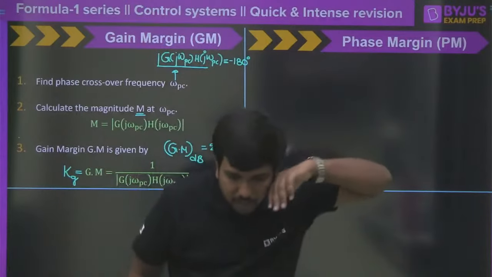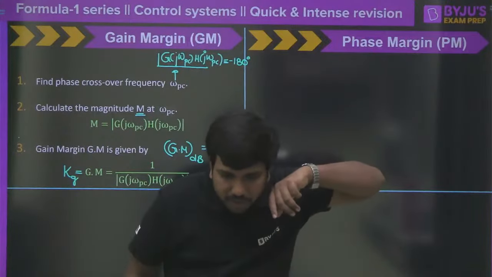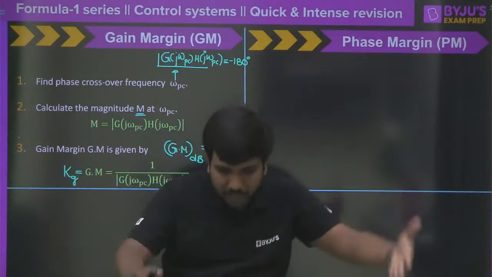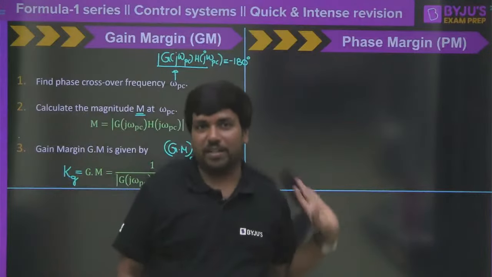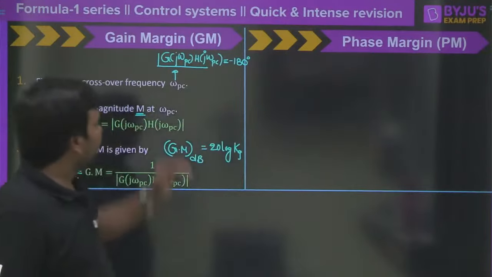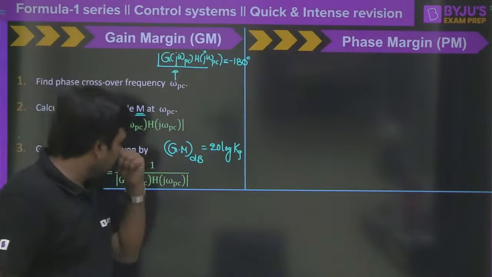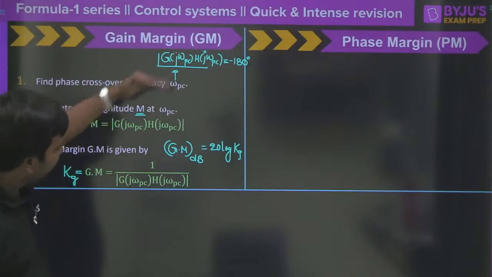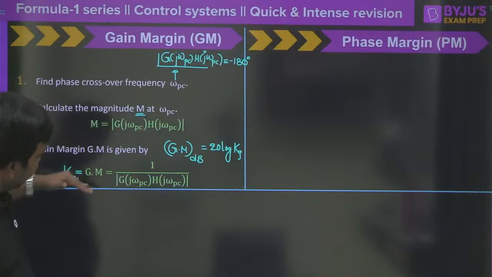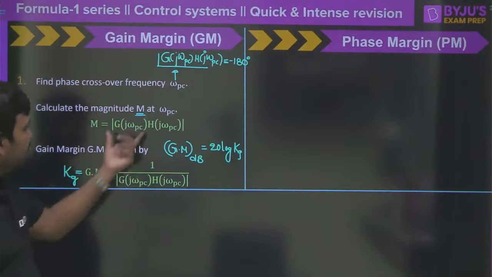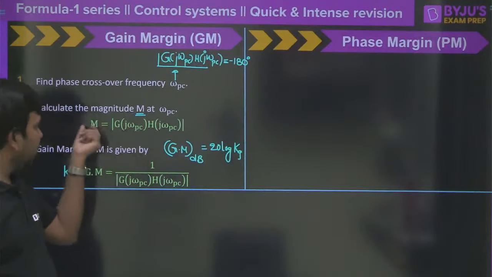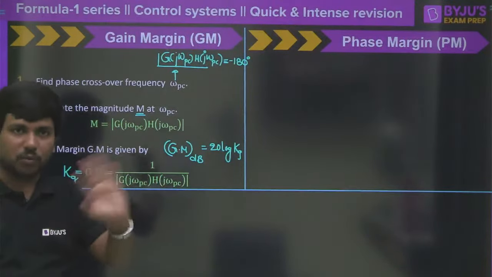Clear? Right? Sir, what about that infinite radius half circle? Yes, that is what I am saying. If you want to know that exactly, then you have to go for basic understanding. So the phase is minus 180 degrees, as I was saying. Once you fix the phase, find the magnitude at that phase and take the inverse, then you will get the gain margin. Clear? Most students find this value and keep it itself as the gain margin. No, that is not the correct way.